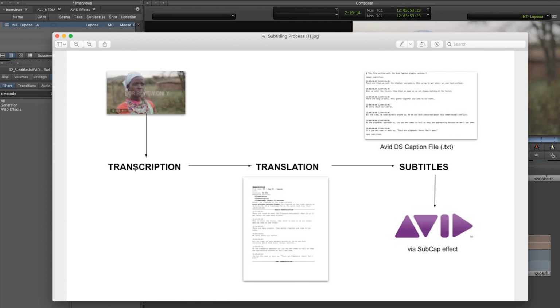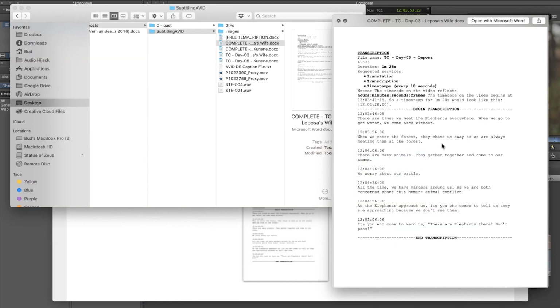So once you send that to the transcription team, maybe it's the same person or persons that will be doing the translating as well, maybe not. So we've completed transcription, we've moved on to translation. And they may send back something that looks like this. But this is basically what you're going to end up with. As you can see here, I have a timecode stamp every 10 seconds. That's perfect. And then I have the translated text that's being spoken within that range.